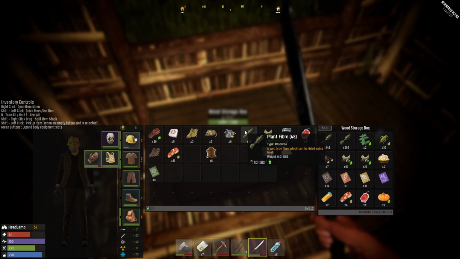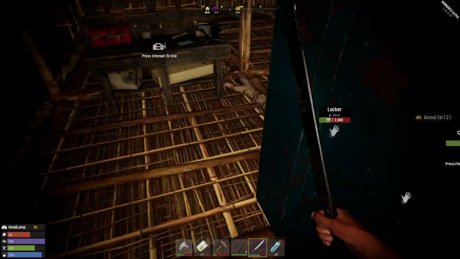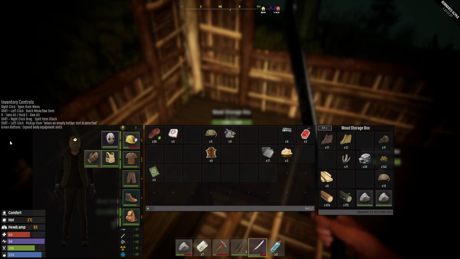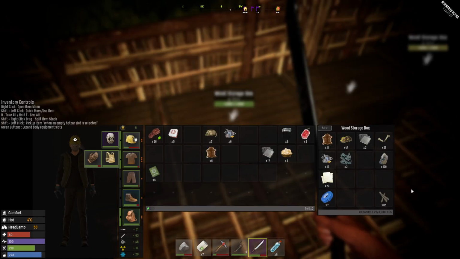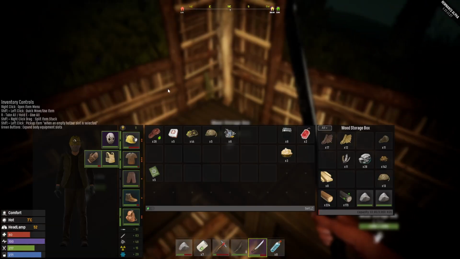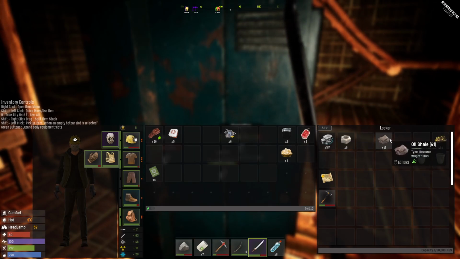Seeds. My inventory's full. Look, buddy, it goes right there. What's wrong with you? Both those can go in there. Oh, wait, I need this. So we'll put this meat in there and let that cook for a minute. I thought I had other animal hide in here. Sulfur. Bone fragments. Metal fragments. I have rope somewhere. I thought I had rope somewhere else, but maybe I didn't. I'll put that in here with this. Ores together.